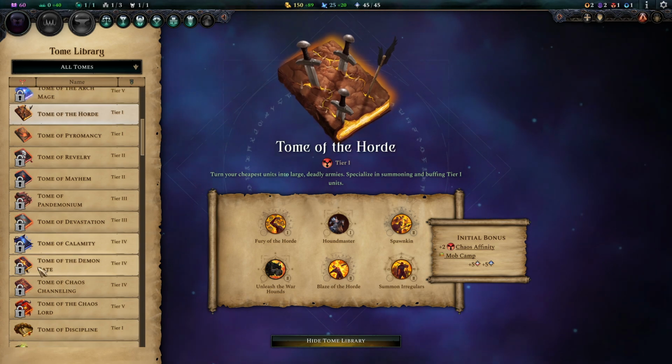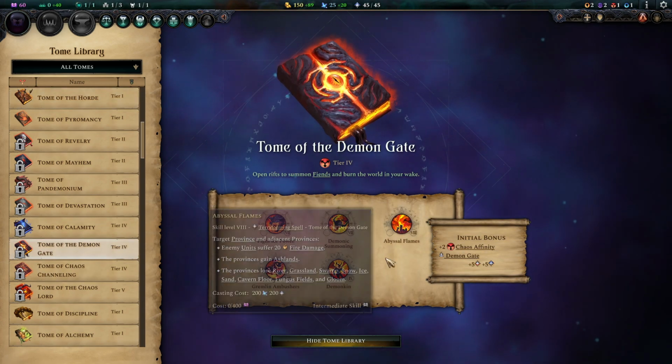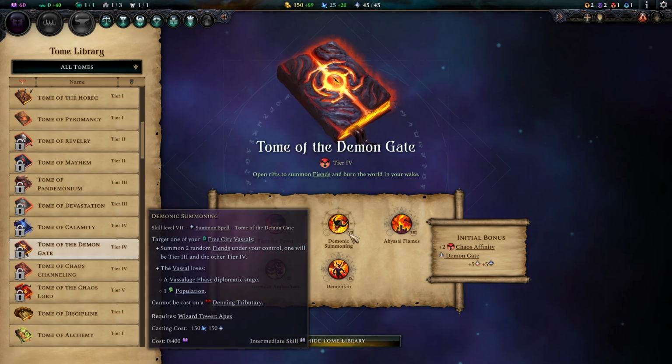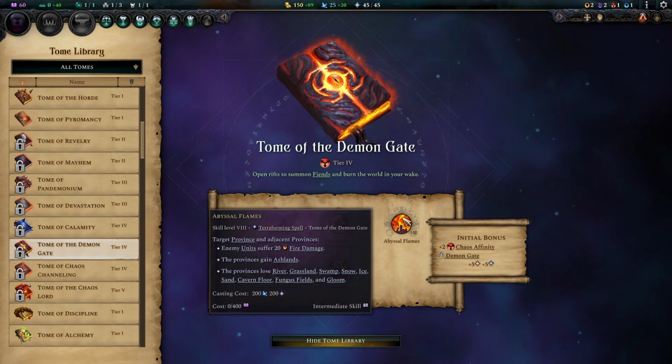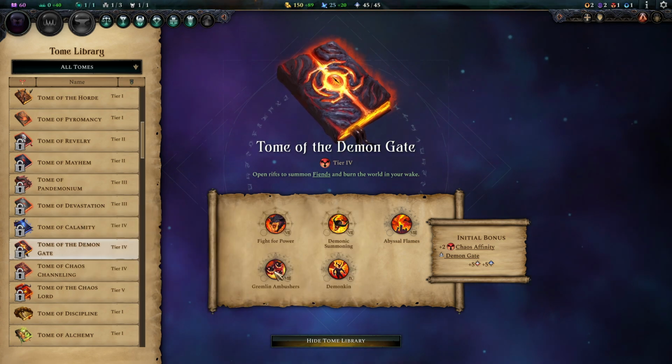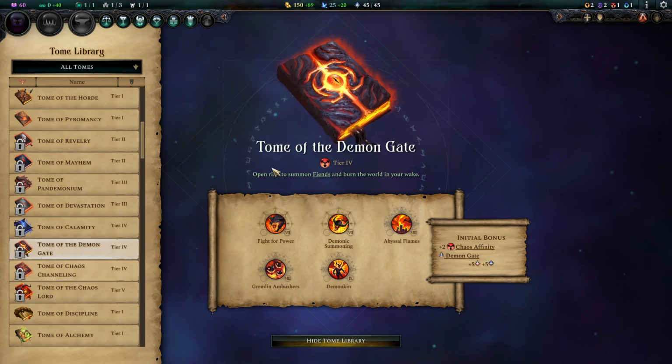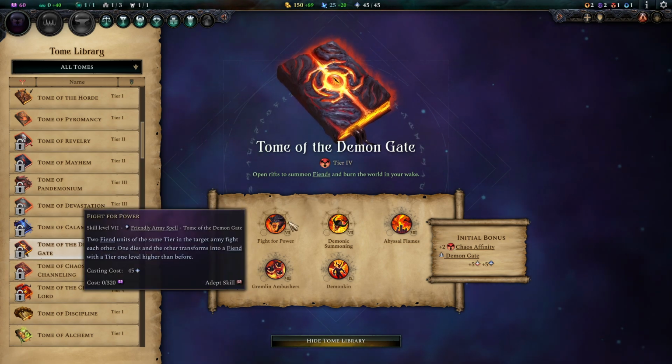Now, after that, Demon Gate, because Demonkin is a very, very powerful transformation for this one, and due to our focus on sacrificing things, the whole of this tome is extremely powerful. Demon Gates act as teleporters. It's really nice. It also gives you theoretically access to any demon unit that you want.